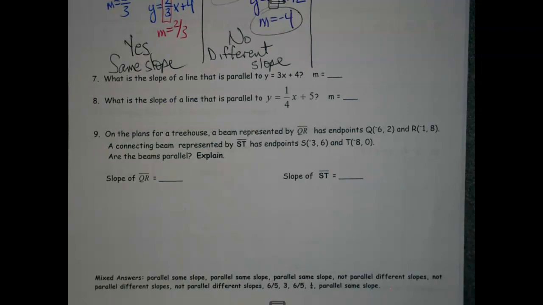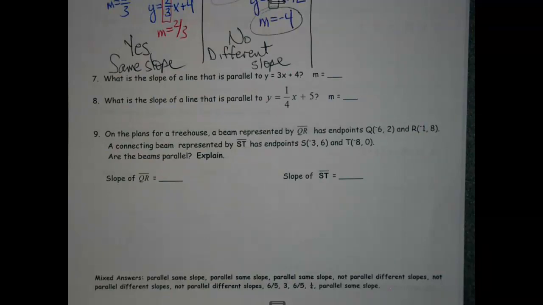So I got these two beams that I'm using that are going to hold up the roof of my treehouse. It's kind of important that they're parallel because if they're not, it means that at least one of my walls, or maybe both of them, is already shifting and is probably going to fall over at some point. I wouldn't want to be in the treehouse when this falls over. So we got to make sure they're parallel.